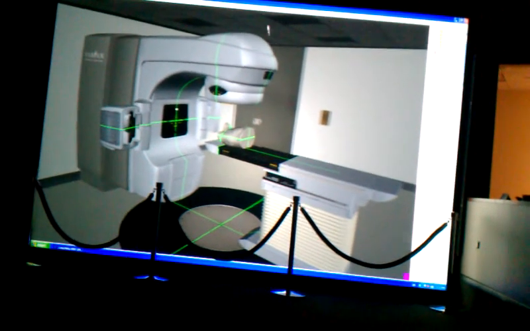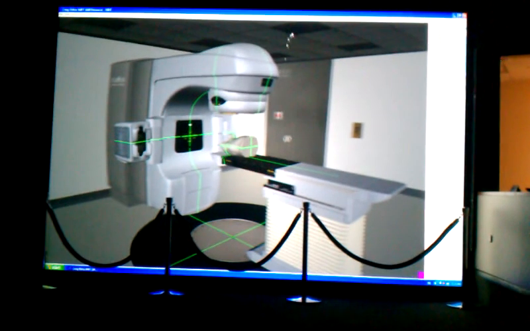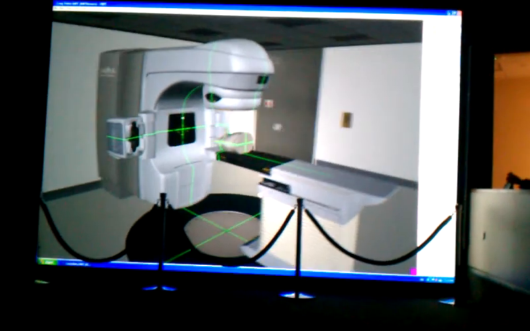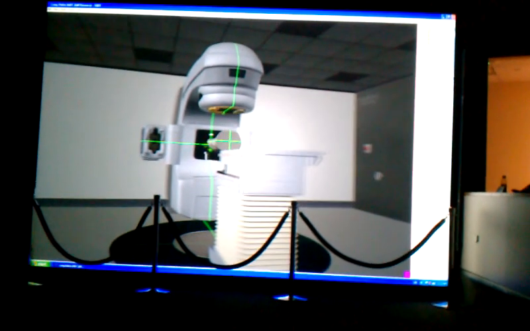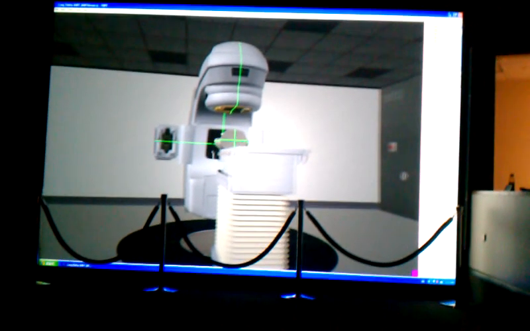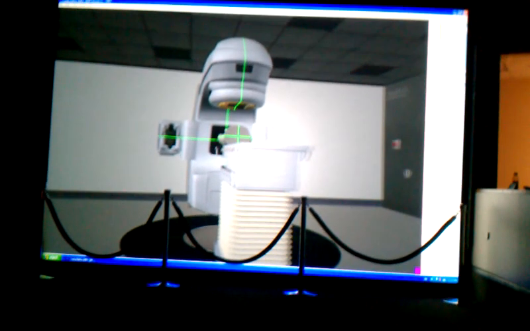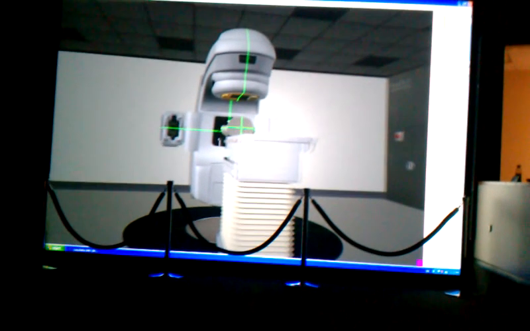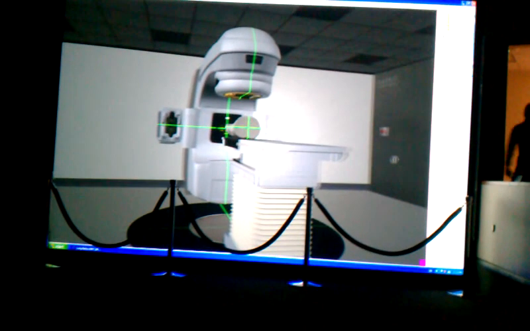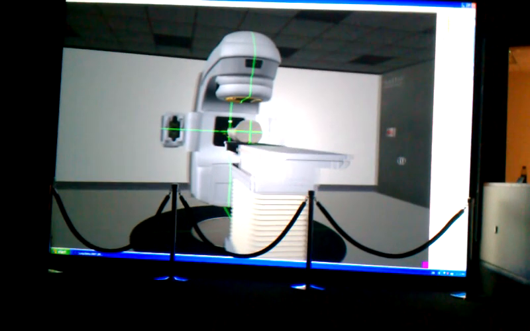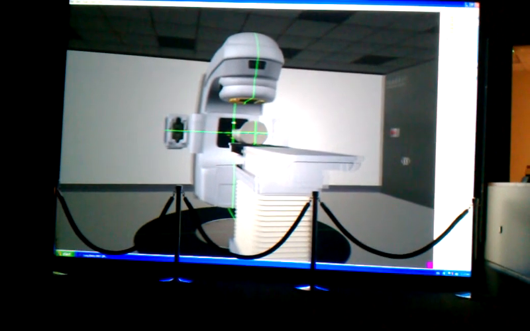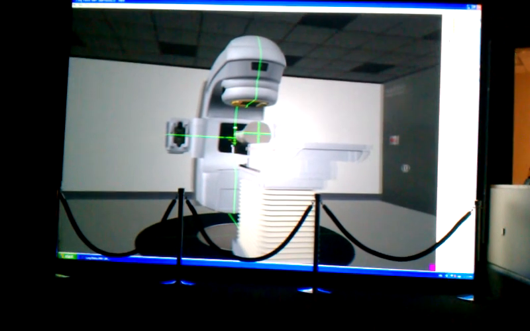So, you should be able to see, those of you who have the goggles on, Tamika's going to move the couch so that it sticks out and it's going to really appear like it's sticking right out of the machine. So you can see the 3D effect, so that we've got that.